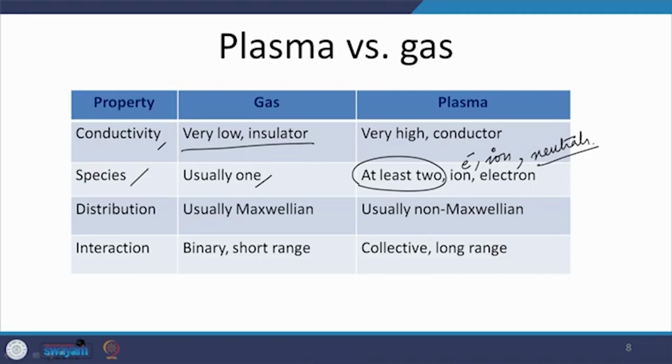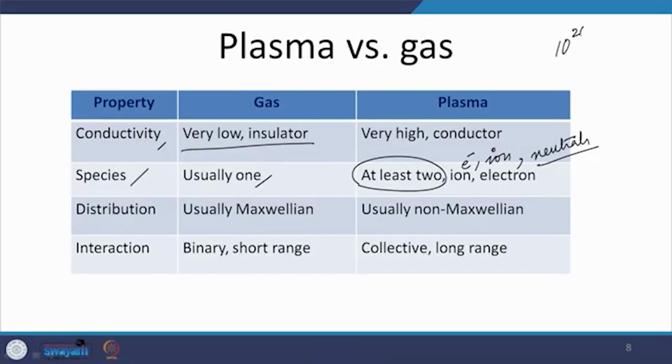Distribution, what is distribution? In this context, if you have studied any undergraduate course in physics, distribution is a very well-known word. What distribution is: if you have, let us say, 10 to the power of 26 atoms or molecules, and if you give energy, or even if you do not give energy, you try to see how these atoms or molecules' velocities are distributed. When you want to define it, you have to use the word distribution in the definition itself. You want to see how the energies or velocities are organized across all molecules.